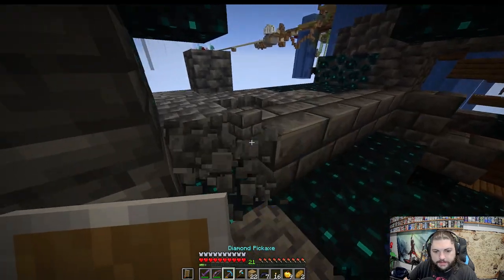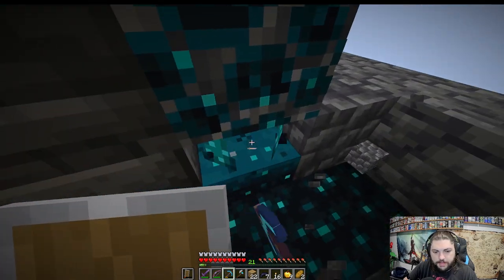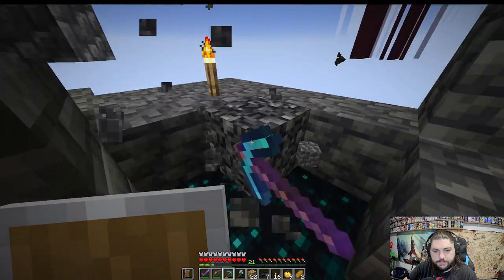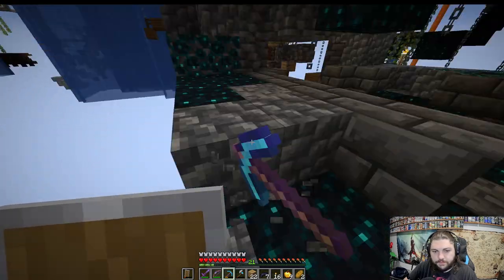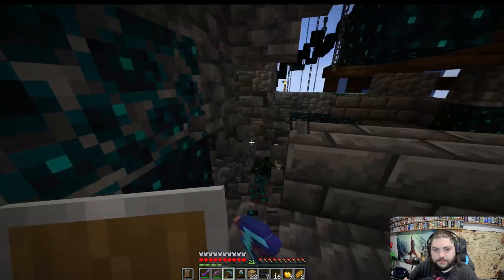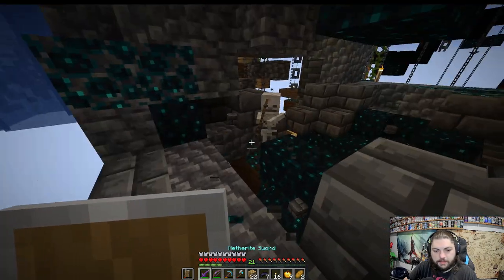I kind of want to clear out a lot of this and maybe try on a flat surface here. See if we can get something. We've got to get something here. A chest or whatever. We've gotten a chest before.